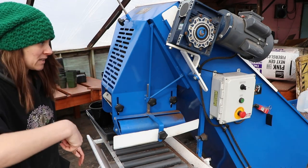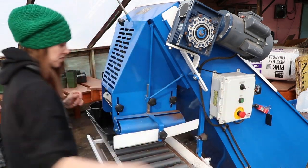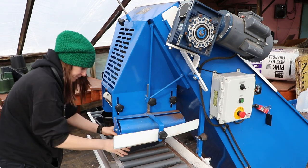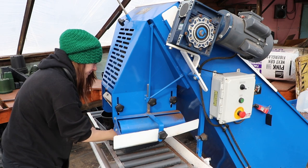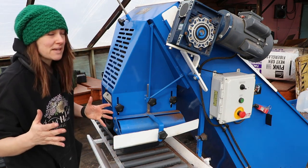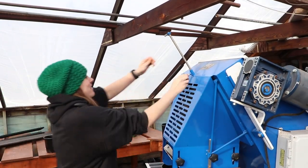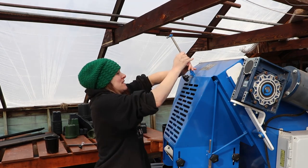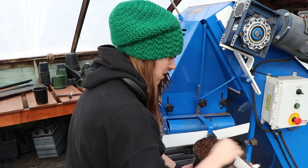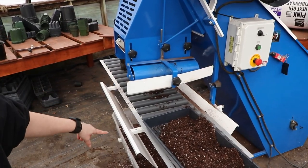There's a gas pedal on the floor, so I'm putting it on hand which means it's only going to run when I want it to. I'm going to push start and then get my pot lined up. I forgot to make one important adjustment — I was sitting here thinking why isn't it working. There's this piece that you have to lefty-loosen. There's actually a catch-all at the bottom because it's pretty common for there to be overflow.